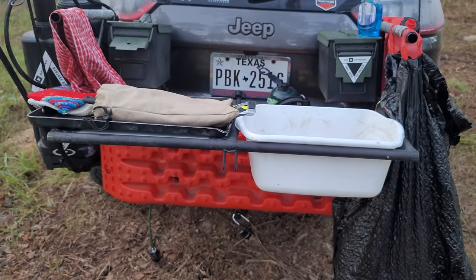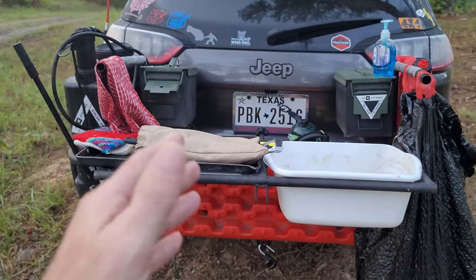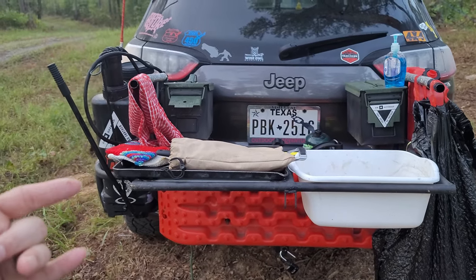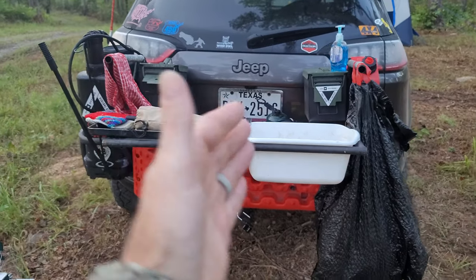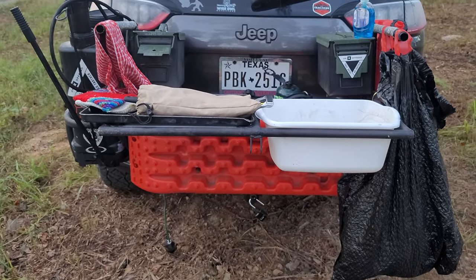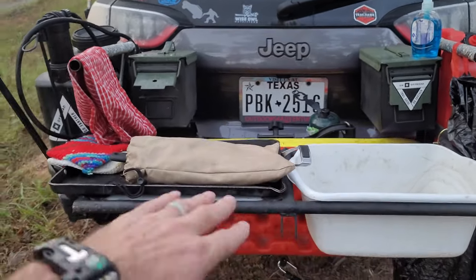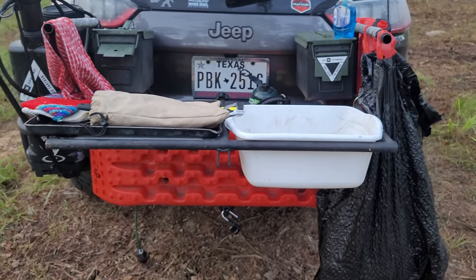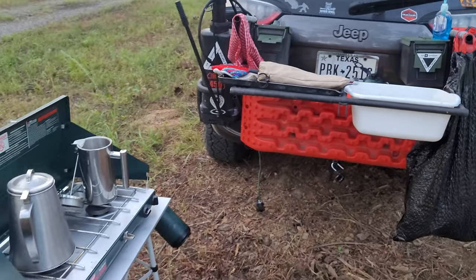But the only way I think that this could be better is if it actually... To get to my tailgate, I have to pull a pin and it tilts down. If this was a swing-away and it swung out, kind of like the Wrangler Jeep door, you know, it comes out this way, it would have been better. And I may make one like that. And then when it swings out, this part would actually be on the inside. And you could have your table over here, and then your swing-out over here. And you'd get in the middle and work. But for what I'm doing, this works just fine. Nice little kitchen area.